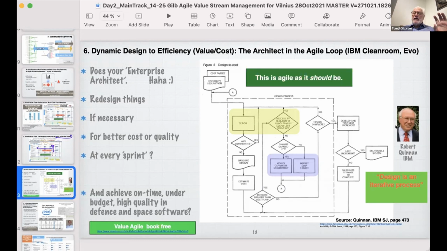So if the cost was too high, or if the value was too low, their chief architect, Robert Quinnen, stepped in the middle of each step, and he re-architected, he redesigned. He found something that had more effect and or lower costs. And then they tried it out in a future step to prove it worked or not. And that's what my Agile, Evo, has always done. By the way, I worked with these people quite personally for years on end. I'm not just reading the book there, but I made annual trips to their labs and talked Harlan Mills into coming to Norway once for a conference.